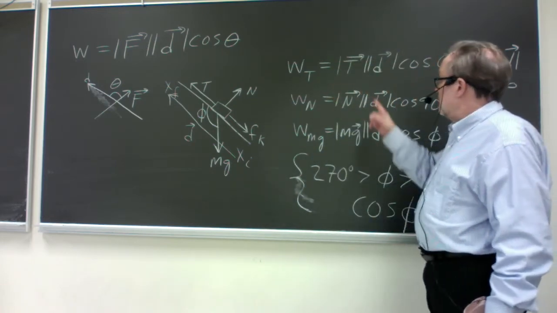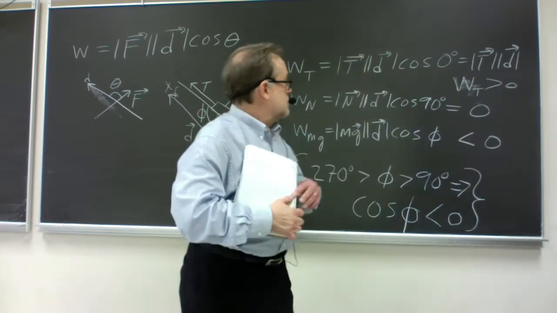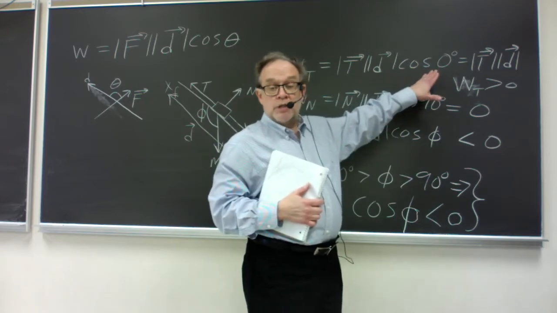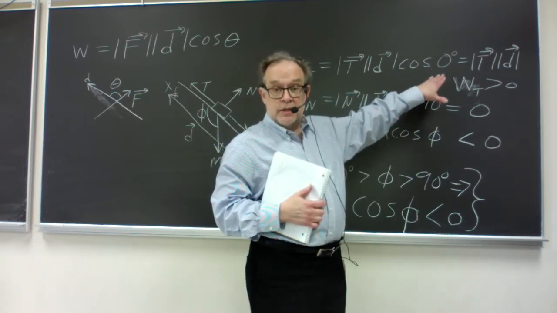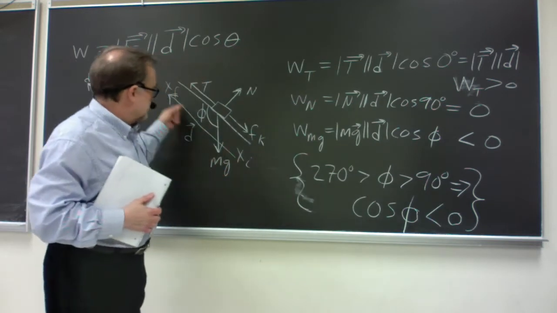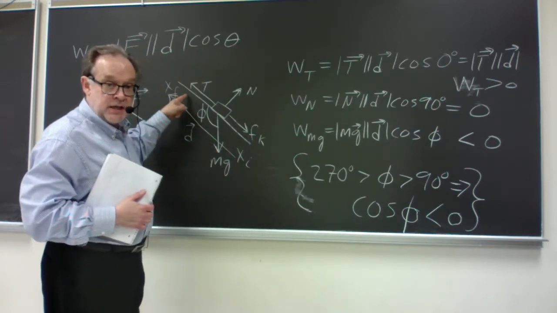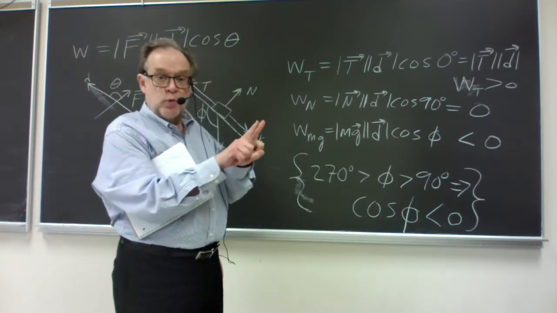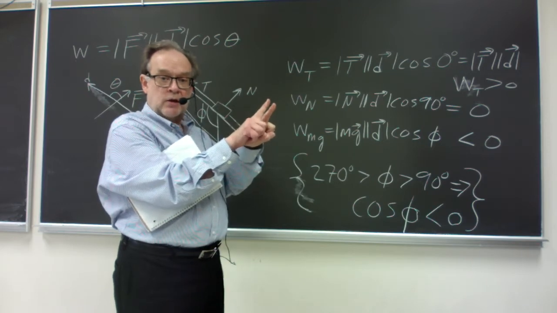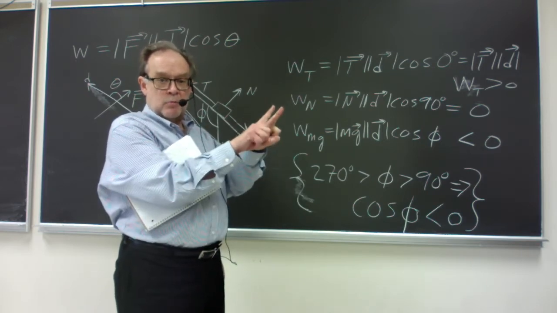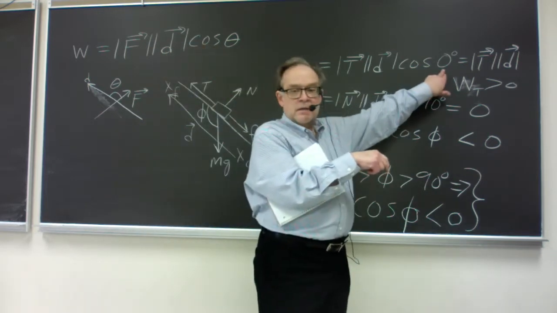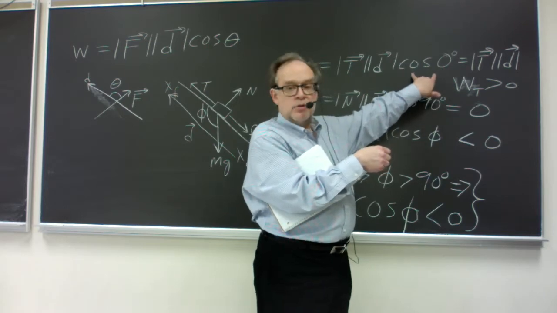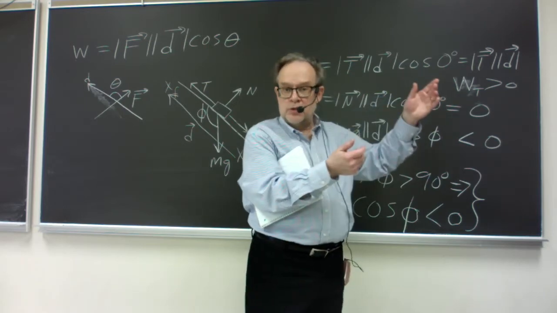First, work done by the tension force is just magnitude of the tension, magnitude of the displacement, cosine of the angle between the tension and the displacement, but the displacement points straight uphill, and so does the tension. They both point straight uphill. They both point in the same direction, so the angle between those two things is no angle at all. They are pointing in exactly the same direction, so the angle between those two vectors is 0 degrees. Trigonometry tells us that the cosine of 0 is +1.